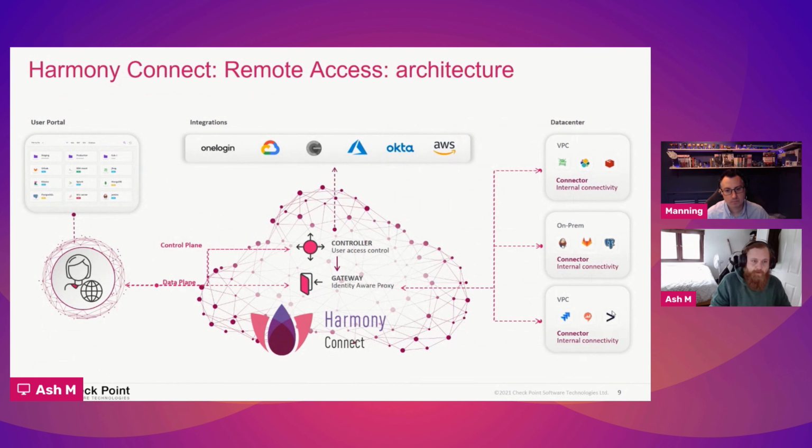The Harmony Connect remote access play allows us to flip this on its head slightly. Rather than deploying expensive gateways at each location, we can simply deploy a lightweight Docker container. This is going to then establish a connection back to the SASE portal. So effectively, we can then give someone access to these resources without exposing them to the big bad internet. I think that's the big change.